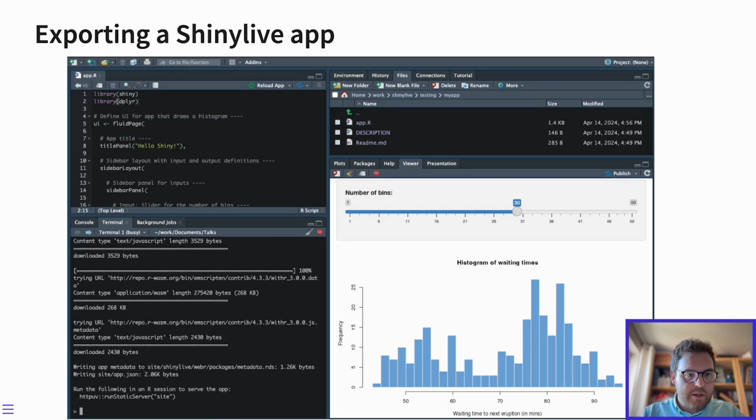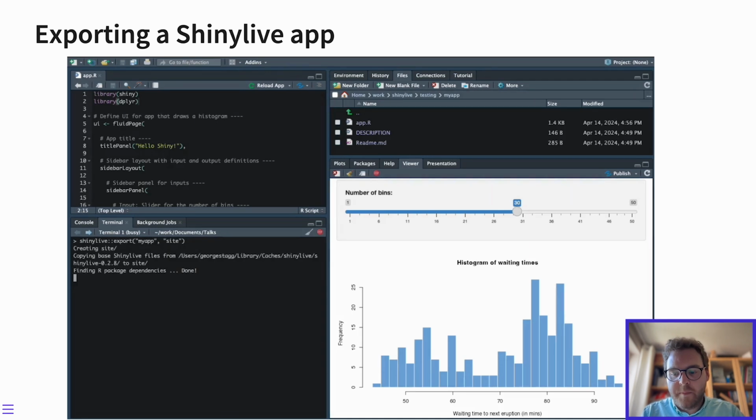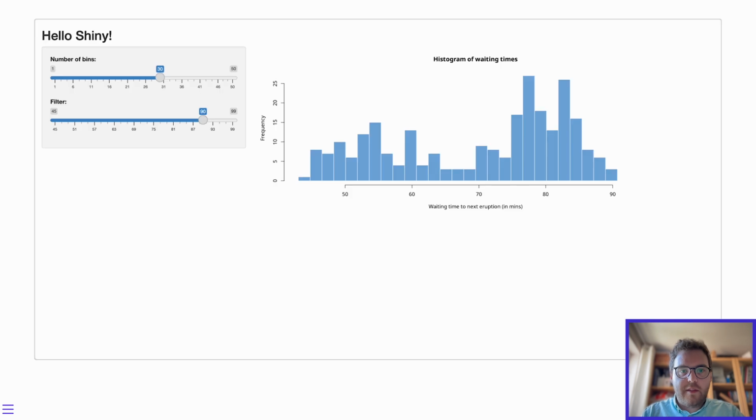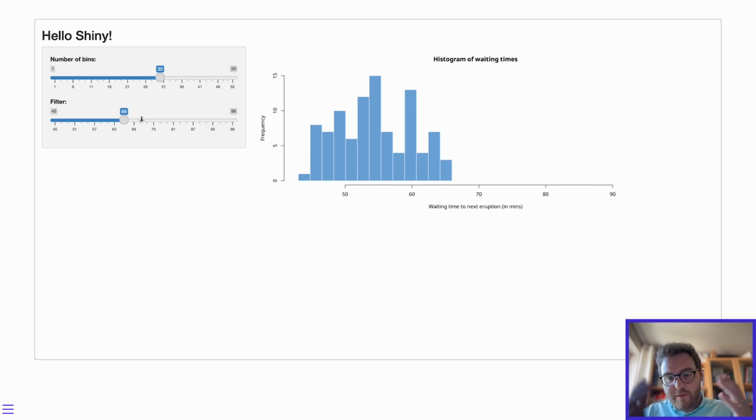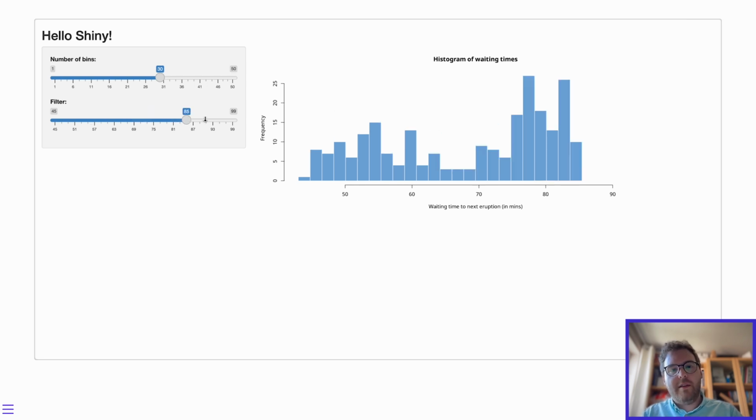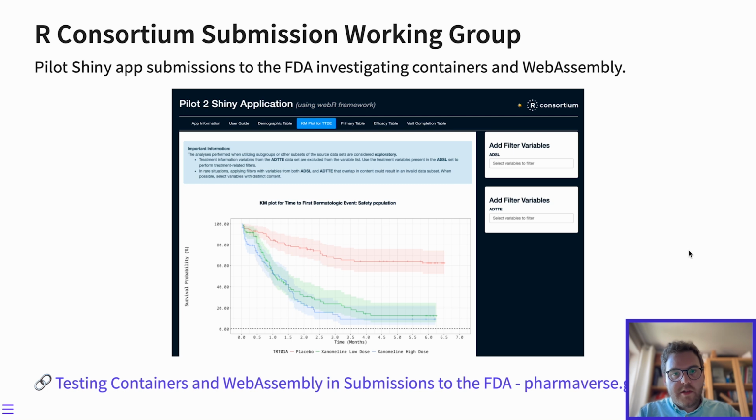So the dplyr packages and the Shiny packages will be downloaded at the time of producing your Shinylive app. And like I say, that means that they'll stay the same. They won't change. So here's the output of that exact app, and I have my filter based on dplyr. And if for whatever reason that code that produces that filter was to change, it wouldn't matter. This app would continue to work because that version of the package is now fixed and part of the bundle for that Shinylive app.